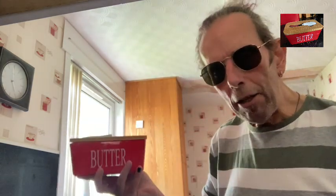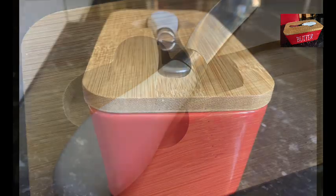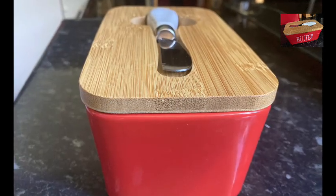Fantastic item. Yeah, really, really good. I'm going to give that 9 out of 10 on the ometer. There you go. Look at that. Give yourself a 9 there. Butter dish. Brilliant. Good effort.